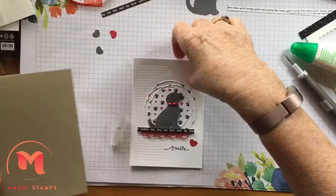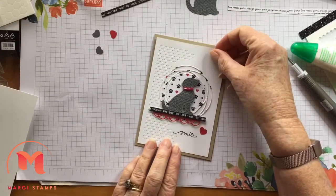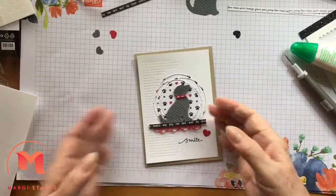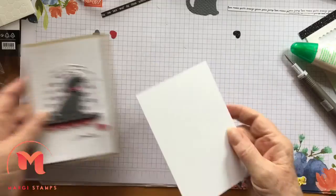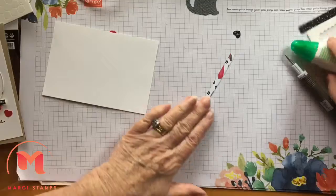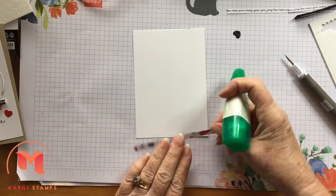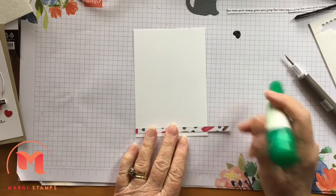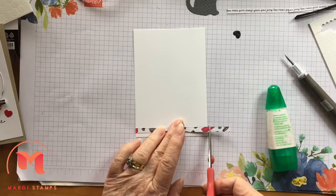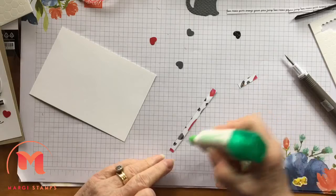Then it's just a matter of laying this on - I would just use Tear and Tape to do that. And on the inside, I'll show you how I'll do this because it's going to be super simple. I'm just going to lay this black strip along - I only want four inches, just under four inches, so it's nine-point-something centimeters. I don't need all that length so I might trim some of that off now, because then there'll be less to get glue on everything else.